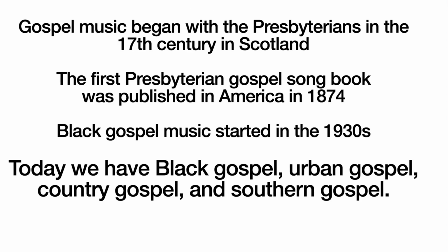Gospel music began with the Presbyterians in 17th century Scotland, of all places. And the very first Presbyterian gospel song was published in America in 1874, just 10 years after the American Civil War. Black gospel music really didn't get started until the 1930s. And thanks to radio, black gospel music swept the country within 20 years. Today, in the United States, we have black gospel, urban gospel, country gospel, and southern gospel music.